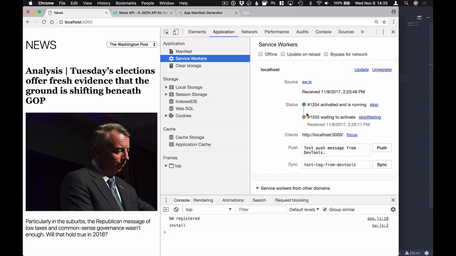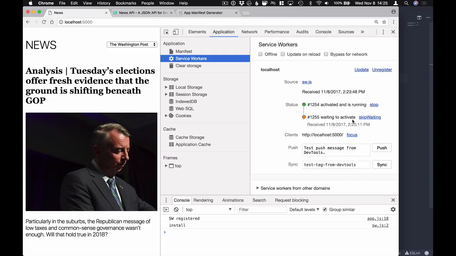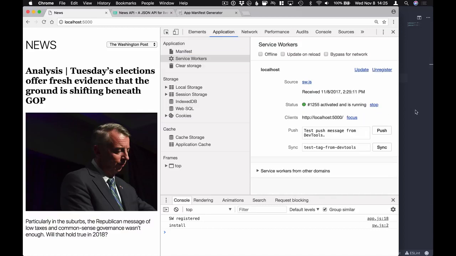Now what you see here is that if we click on the active service worker, we see it's still the empty one, and we have this new service worker here waiting to activate. By default, when you've registered a service worker, it will continue to serve all the requests for that specific domain. So in order for the new version to actually take effect, you either need to close all the tabs or you can skip that by pressing skip waiting here.